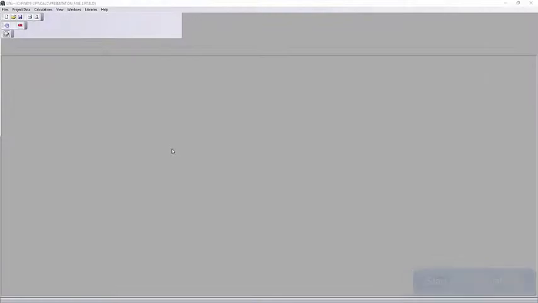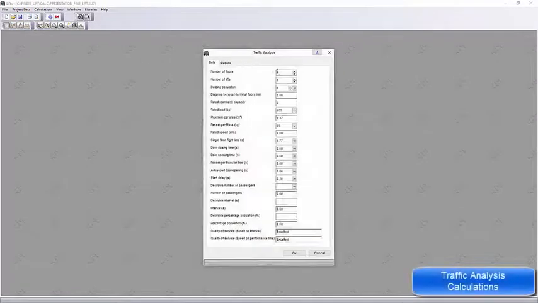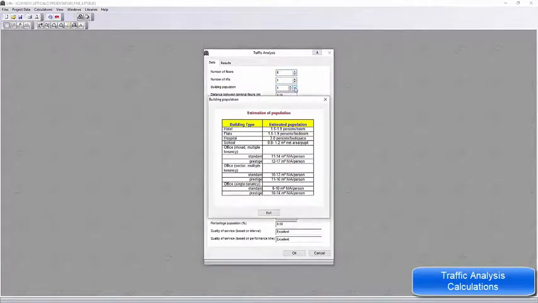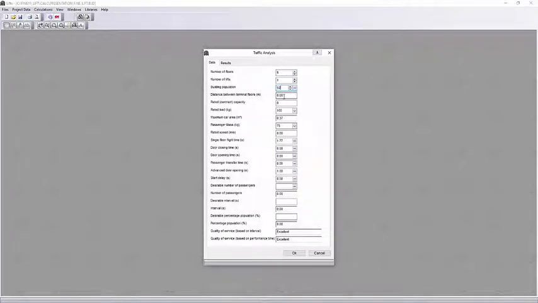In the calculator program, the Project Info window includes the project headings that will be printed on the cover page. In the Building Traffic Analysis window, the user can select some basic data, with the help of drop-down menus and some tables. The calculations for the traffic analysis are based on the Transportation System in Buildings, CIBSE Guide D 2010.